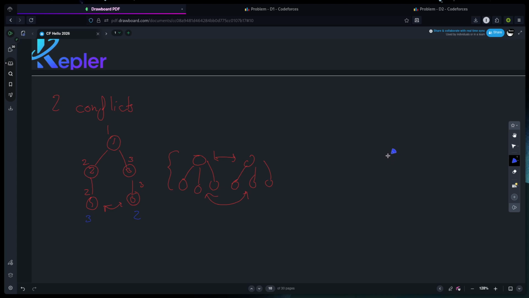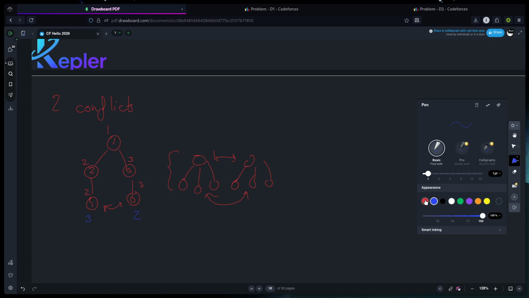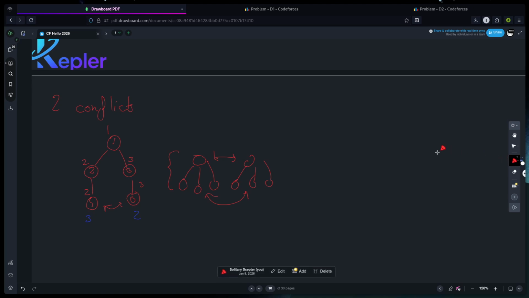So basically, as we are painting each level, if we face any conflict, we store it in an array, and in the end, if we have two conflicts or four conflicts, we can just swap them and resolve the conflicts. But it can also happen that we are left with an odd number of conflicts.